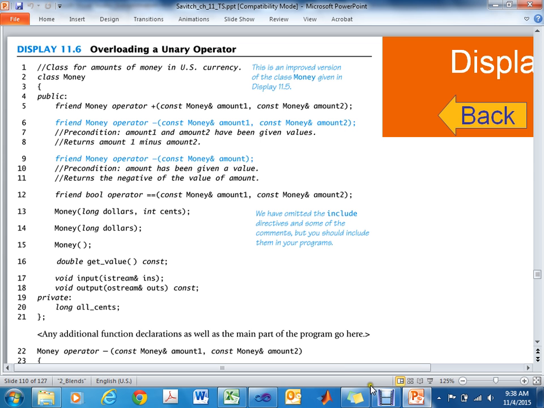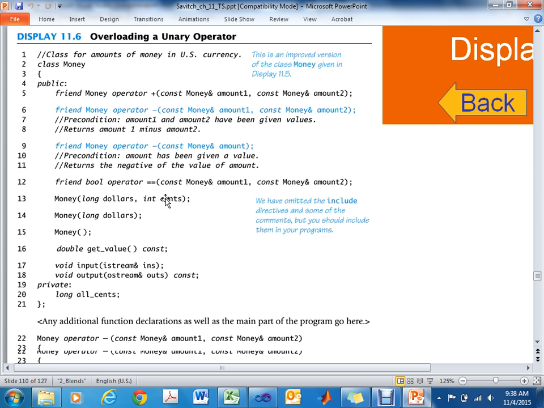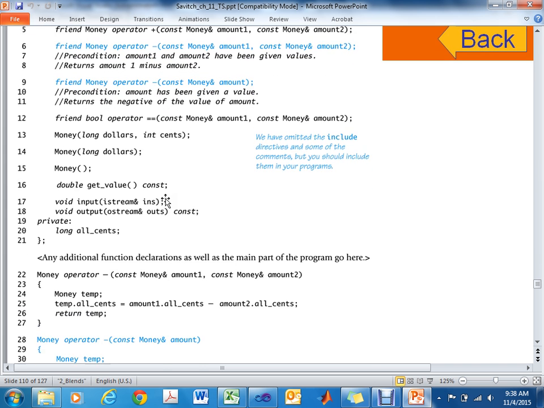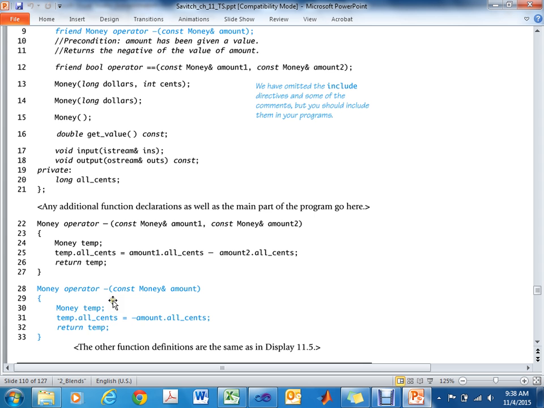Main is not there, so we can go back in a minute and look at the slide the way it's given in the slides previously. But this is the implementation now of the unary operator. It's going to create a new object. The only data member we have is cents. So if you want to negate that object, to make it negative, the only thing you have to do is multiply the cents by minus 1. So if it was a negative number, it will become a positive number, and if it was a positive number, it will become a negative number. There's nothing else to do. So you're just creating a new object, and you're assigning the cents of the new object to minus 1 times the cents of the parameter. And then you return that object.